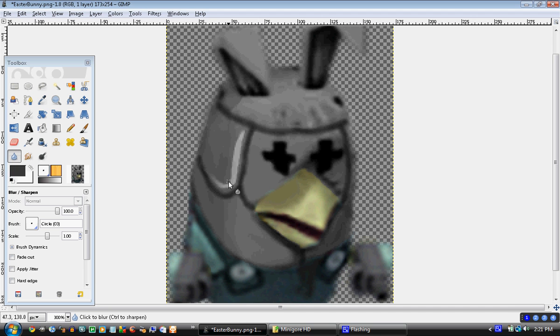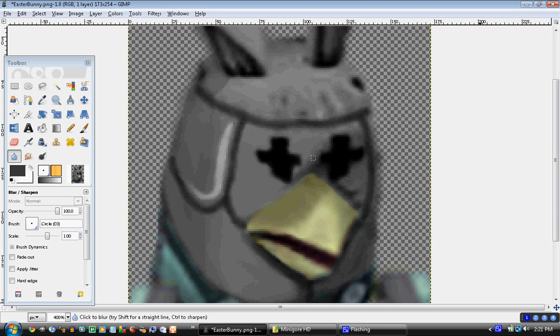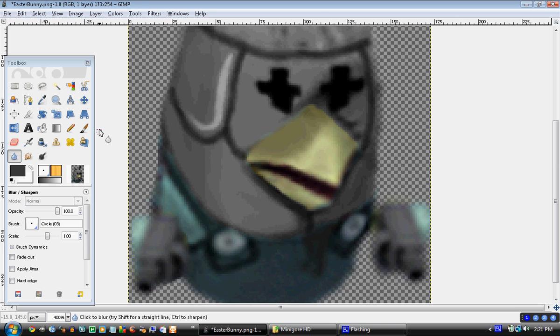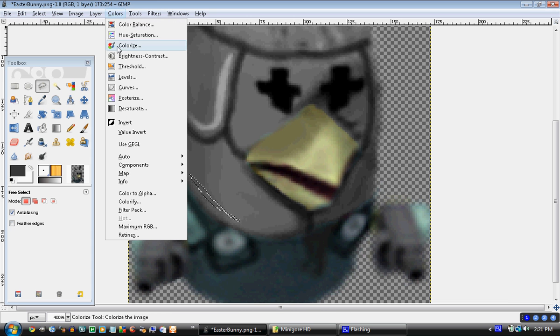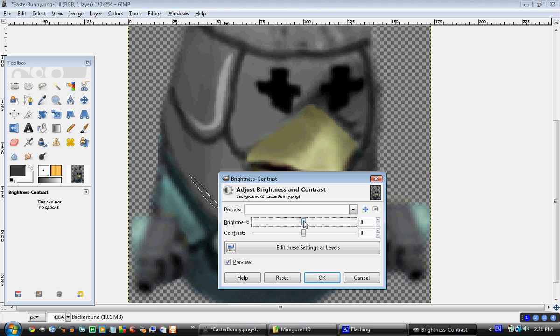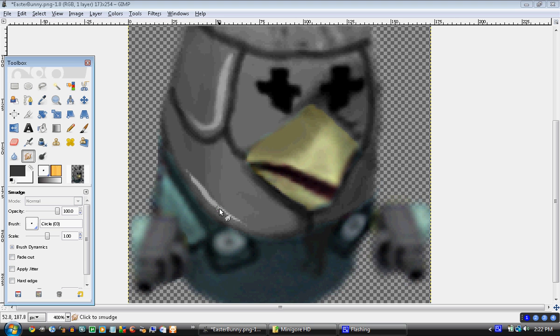I'm going to blend in a little bit of this so it looks more realistic. And overall you have a shine. I made mine a little bit too wide, much wider than normal, but nonetheless it works the same. It's always good to make your little slivers of light relatively thin, because when you smudge them, it'll look better. So I make it slightly bright, hit OK, deselect it, and then I use the smudge tool again.